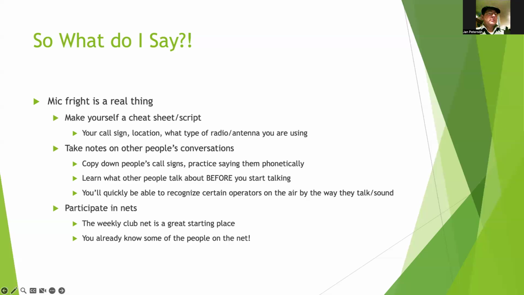You'll also quickly be able to recognize certain operators. There are certain operators that you will hear on the radio a lot, and they have very distinctive voices, or they talk about very distinctive things. My first QSO was with a guy named David, KD7UUF, and if I hear him on the radio, I know that's David anytime I hear him. I have actually met him in person. It only took 25 years before I met him in person, but I have. Nice guy. But he has a very distinctive voice, and he's usually half asleep when I'm talking to him on the radio. So I recognize that, and I know it's him when I hear him.